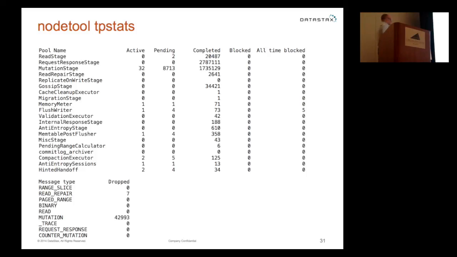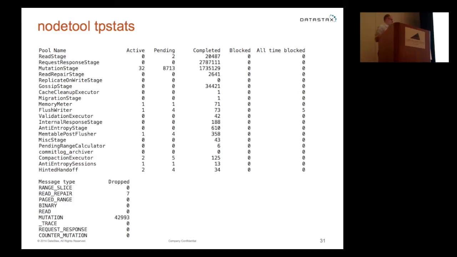And then at the bottom, you'll see a list of message types and the number of times one of those messages has been dropped. Cassandra implements load shedding as a fundamental part of its architecture, so that if a request has been pending longer than the timeout specified in your cassandra.yaml, those requests will be dropped.